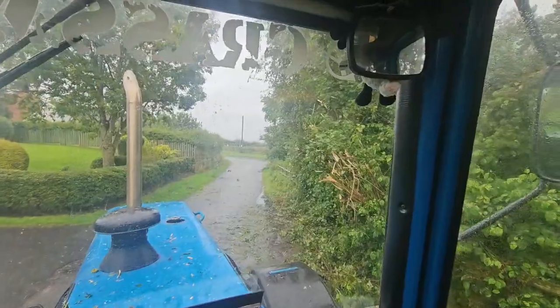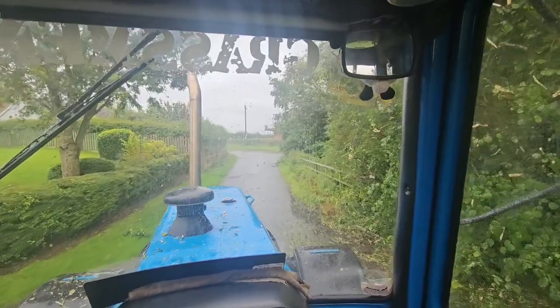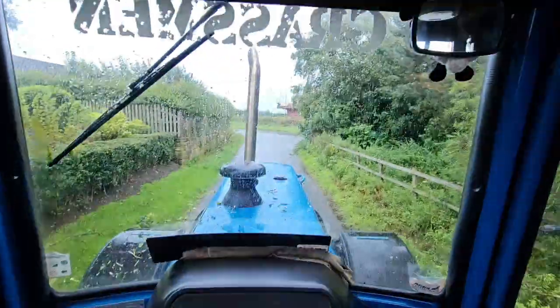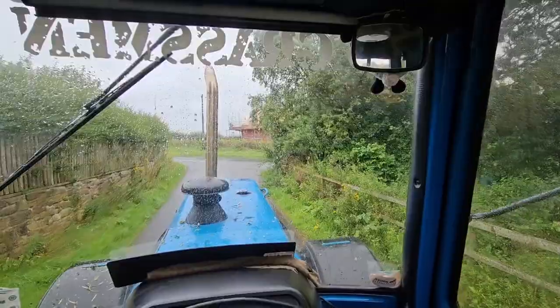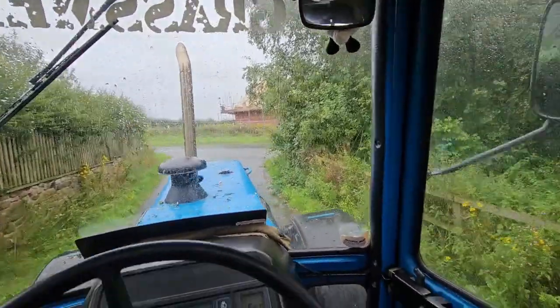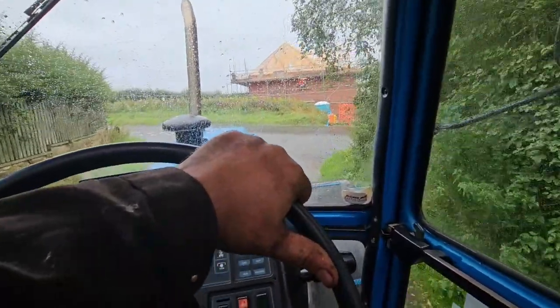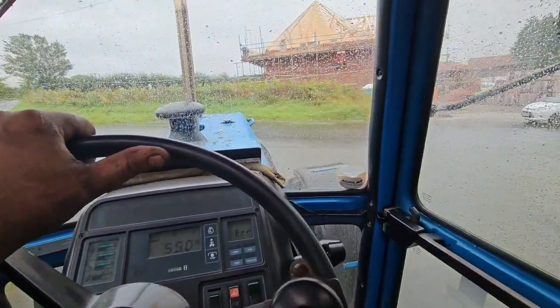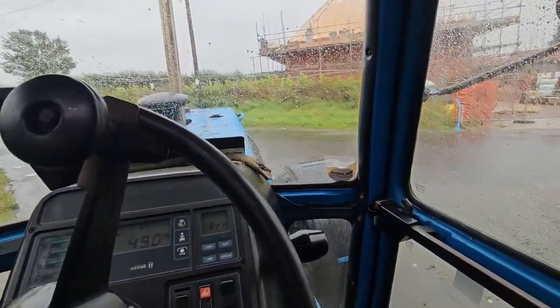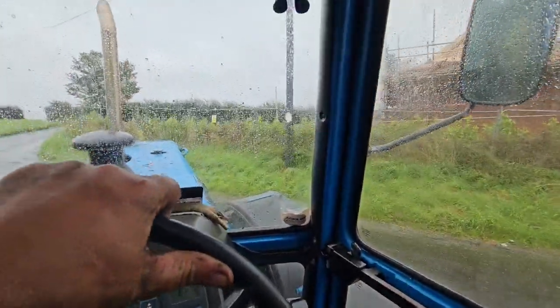So like I said, it's just access sort of stuff. This was a big tree all overgrowing. Contractors do a bit of salvaging up here. It's not far away from my yard, and it was a headache trying to get anything through there. So I said I'd just smash it back for them. And then we've got a narrow road that runs up the side of the edge, so I run up a couple of times and widen it out so that traffic can get in and out. That'll do for the test.